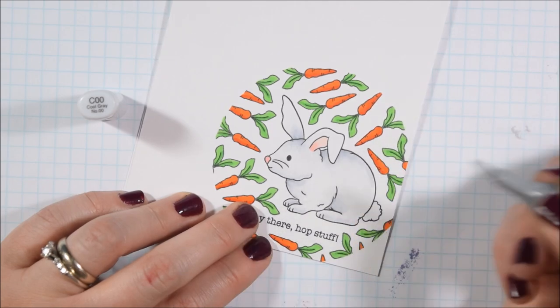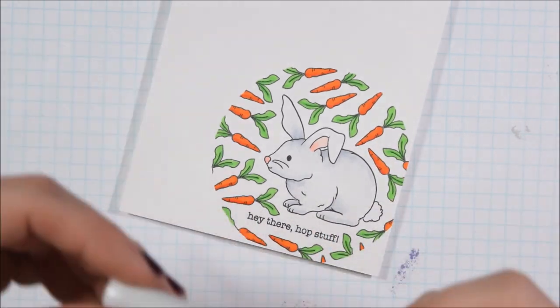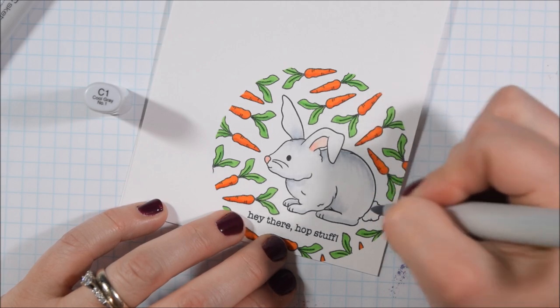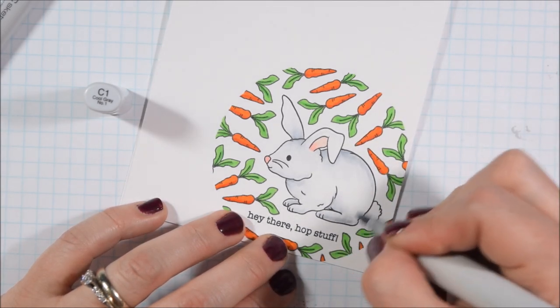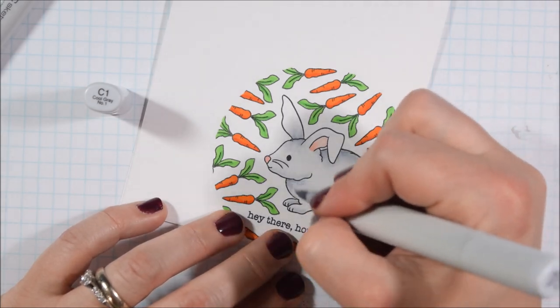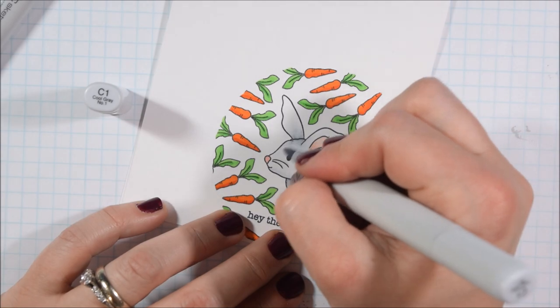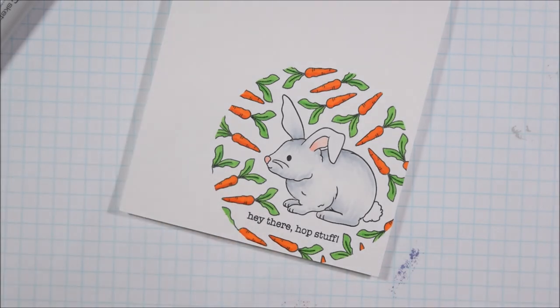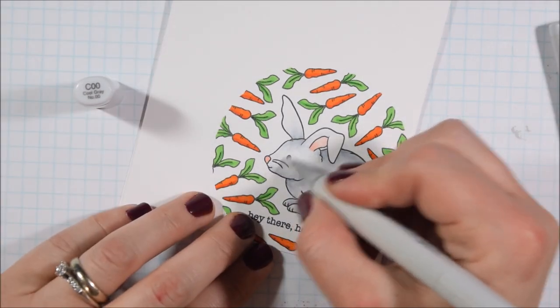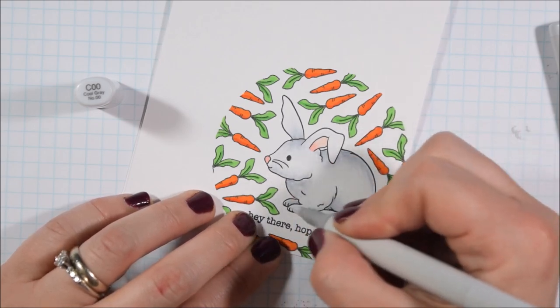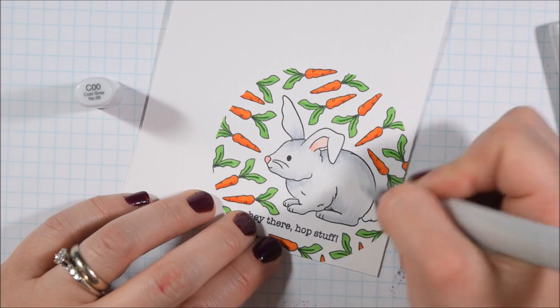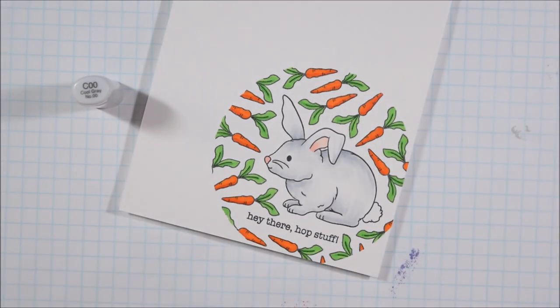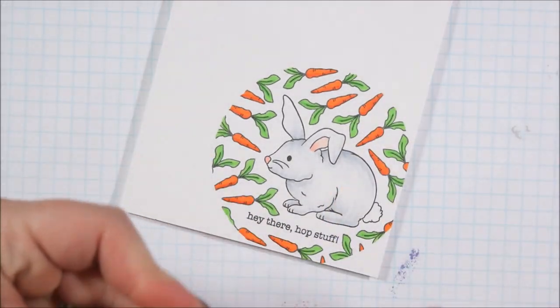However, I encourage you to just use whichever grays you have. I like having the warm and cools, but I don't think you need all of them. I don't think you need the neutrals and toners and all that in Copic markers. I know some people sometimes ask about which colors are worth investing in. And so that's just a little thought. And I think that a lot of Copic colorists tend to agree on those particular recommendations. In terms of how I'm shading here, I'm kind of just trying to add some interesting shadows. Like there will be a shadow underneath his chin because his head is blocking the light there. Or like where his ear is blocking the light. There tends to be shadows on the ground. It will make it look like there's more of a ground if I put shadows at the bottom of his feet. So I'm doing things like that.